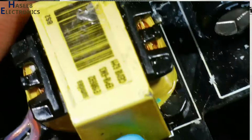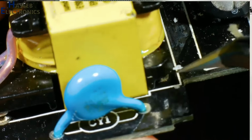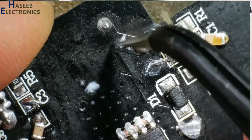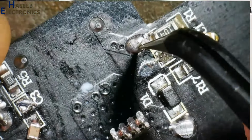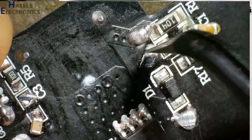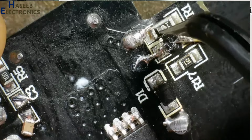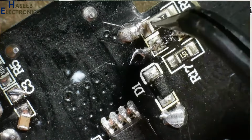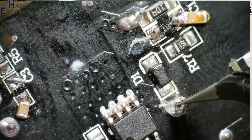This positive terminal from here is reaching this capacitor's positive terminal, that is this line, and the same point is reaching this transformer from here, and it is entering the back side of the PCB. Those are these two points. So the positive terminal is reaching here at this point. Here is the transformer winding. In parallel to the transformer winding, there is a 100k resistor, this capacitor, this resistor and diode; these two are in parallel, in series, and this is the second end.